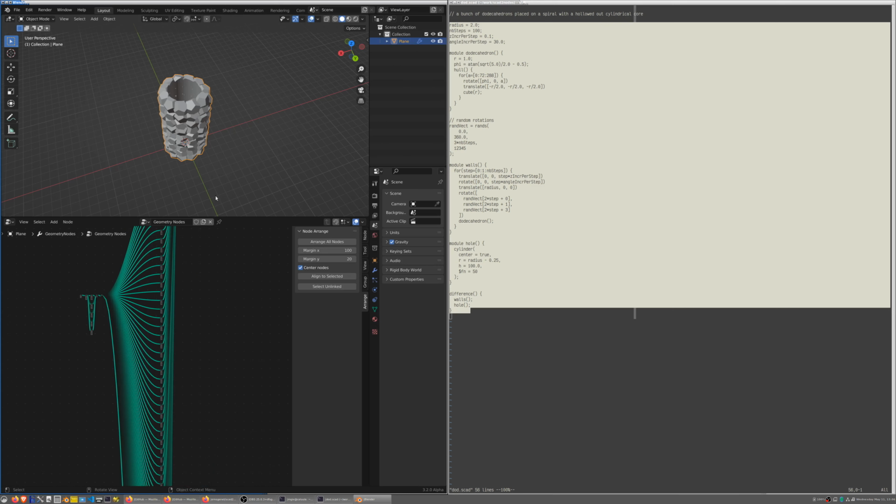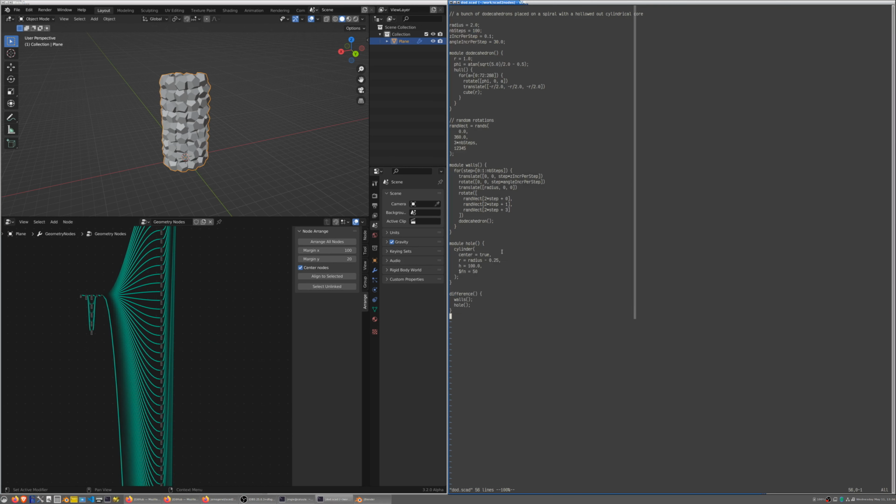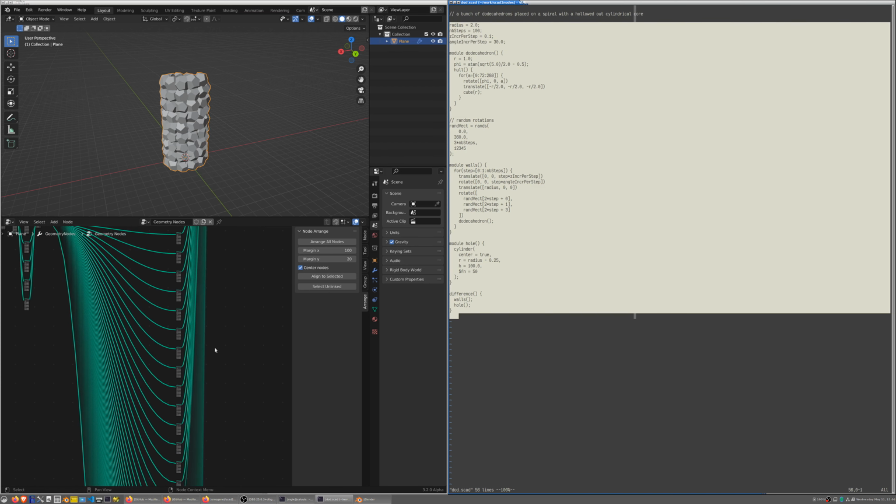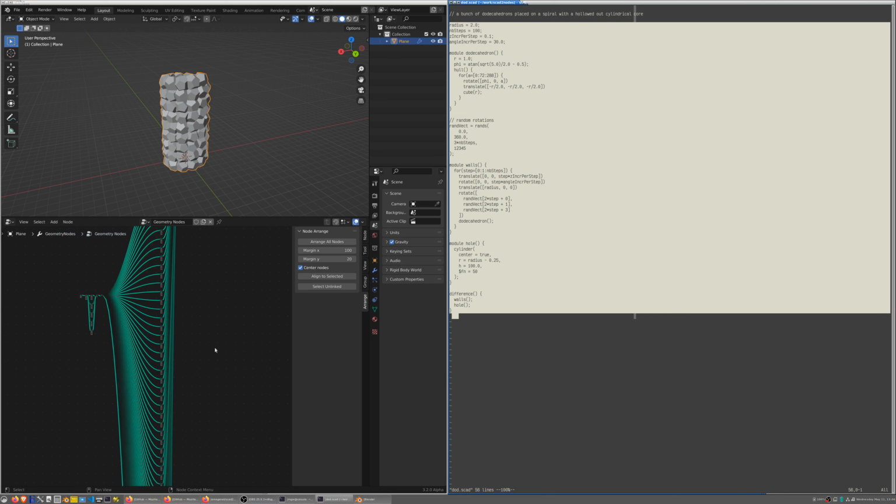It might actually be a good place to explain why I'm doing this. My goal here is not to create a system that can convert a piece of code into a tree of geometry nodes that the user would ever see or interact with directly.